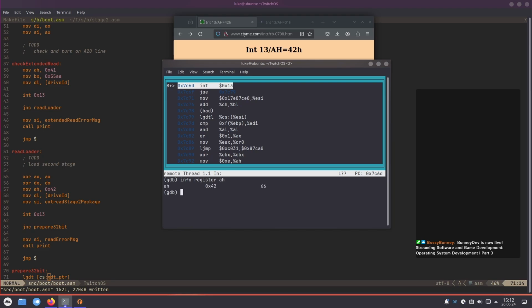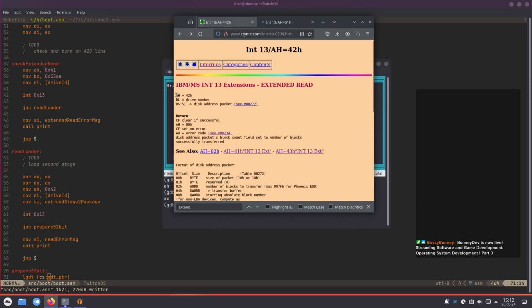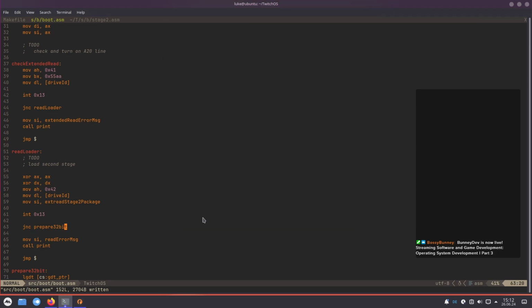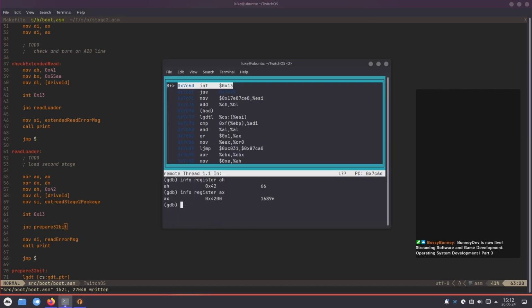We have 42 there. Is the drive number correct? It's 80. Yeah, 80 is a valid drive number.